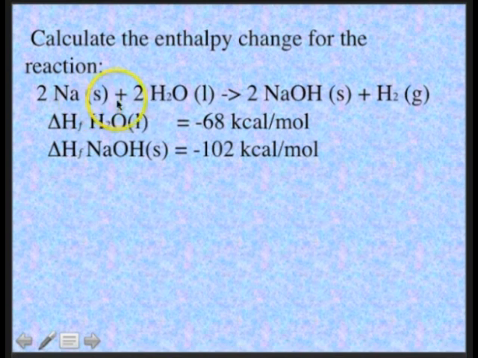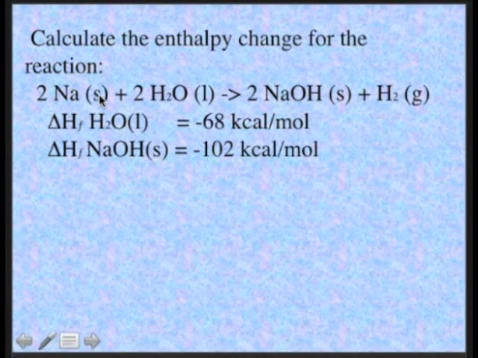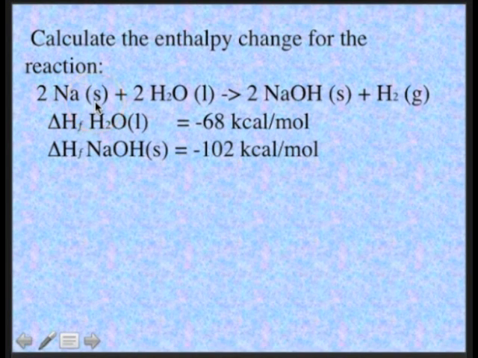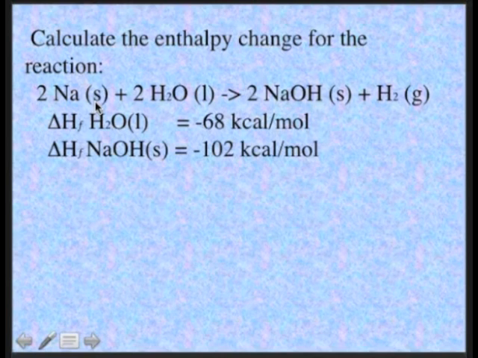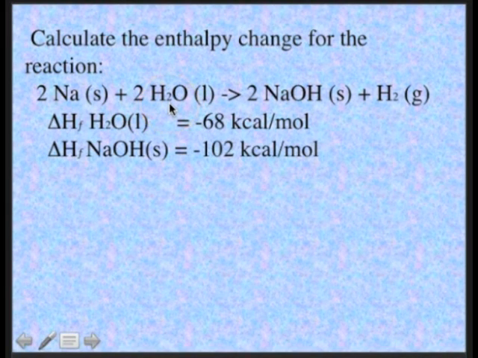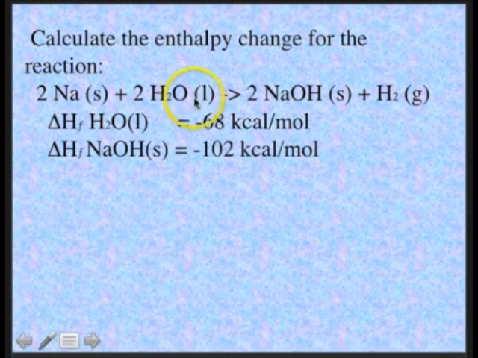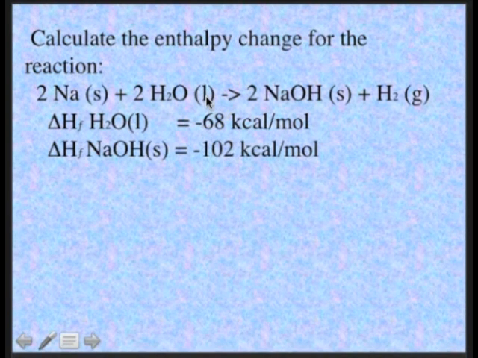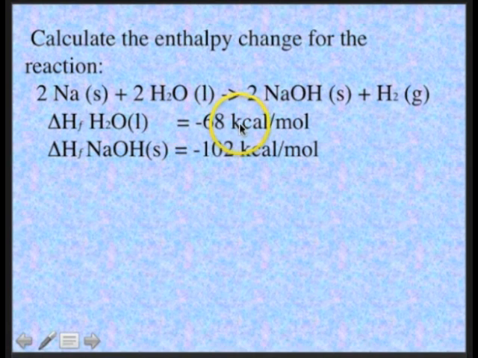Here's a reaction. 2 moles of sodium plus 2 moles of water yield 2 moles of sodium hydroxide as a solid plus 1 mole of hydrogen gas. Now, it's important to note the phase of these things because, for example, sodium as a solid is the stable elemental form of sodium, so we know its enthalpy is going to be 0. If it were sodium as a liquid, we'd have to look it up in the table because it wouldn't be 0. It has to be in its stable phase. Water is, of course, a compound. Therefore, it has an enthalpy of formation. And this is marked as liquid water, not gaseous water, not solid water, but liquid water. And liquid water has an enthalpy of formation of minus 68 kilocalories per mole.